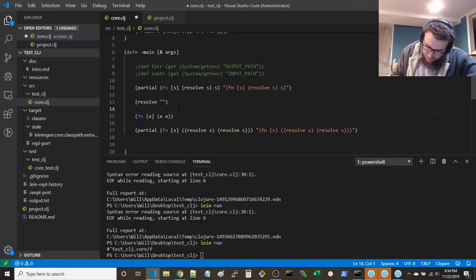If you were to resolve that string, you would get another function which returns the same string, which is the function that when resolved returns a string.